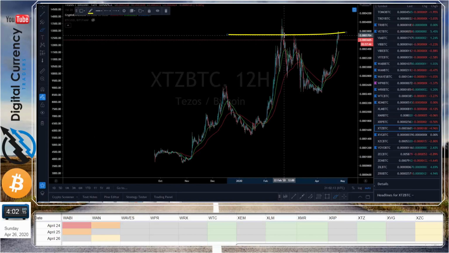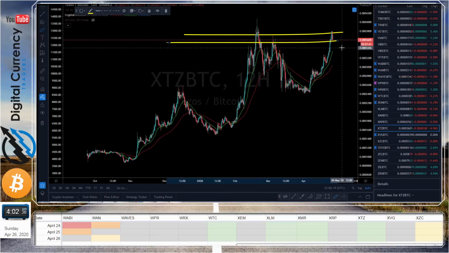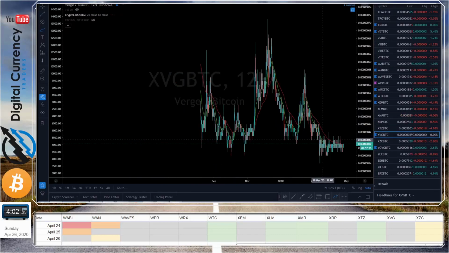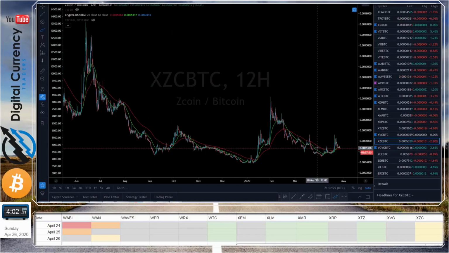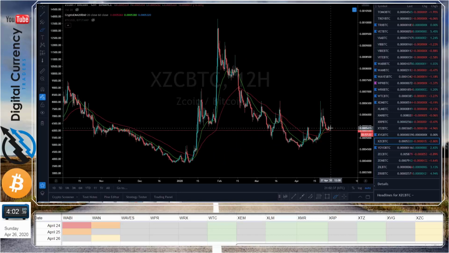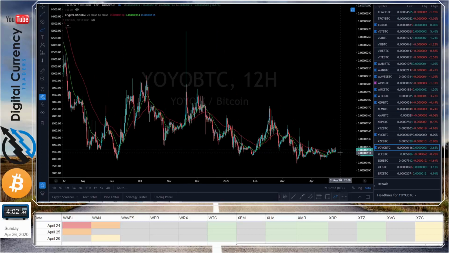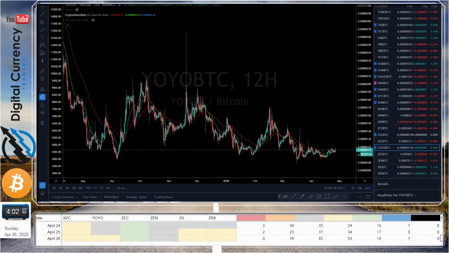XTZ is making the double top that we see in Link and a couple other coins. Well, let's watch those over time, because is this the top? We'll have to see. XVG is certainly not the top and not an alert status coin. Oh, this could be. XZC. It's alert right now. Kind of pulled back from the alert status, but certainly if it gives strength, it's going to be alert. There's another coin that would be alert, I would think, that Yo-Yo. Yes, and if I go like this, Yo-Yo is alert stance.